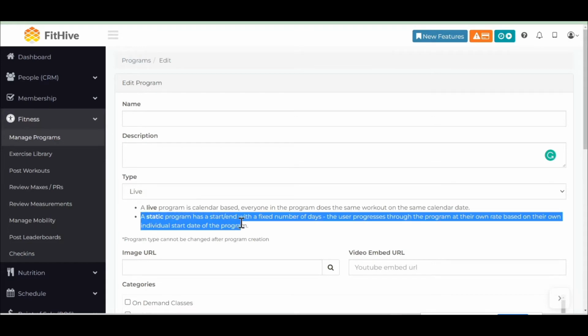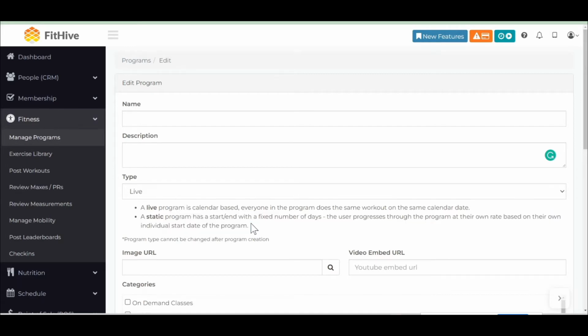The next one is a static program. The static program is really what you're designing and what your philosophy might be to get it out into the world. A good example of this: let's say you create an 8-week Olympic lifting program, right? And you design it, you spend a ton of time building it out, and you're like, you know what, I don't really care if somebody purchases it today, next week, a month from now. Whenever they do purchase it and start the program, no matter when they buy it and when they start it, they will always start on day one.